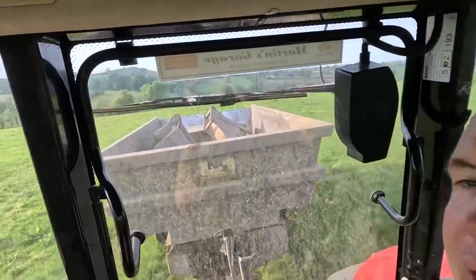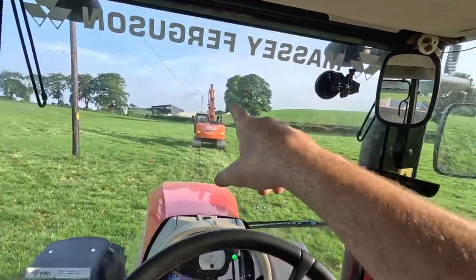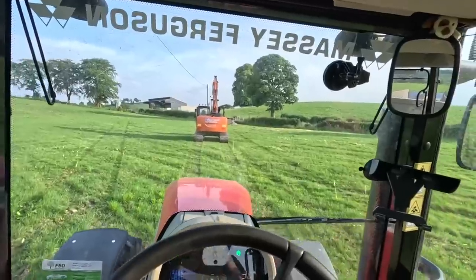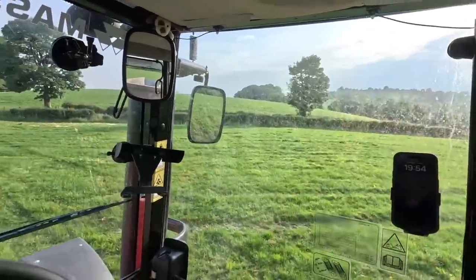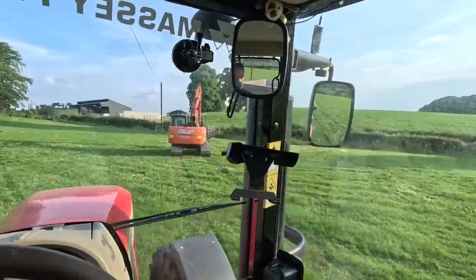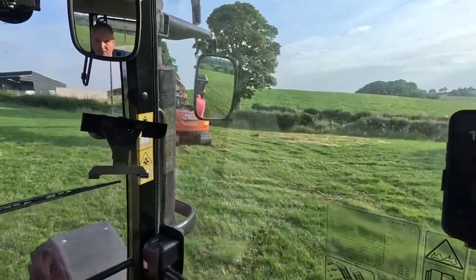It's now eight o'clock on Monday evening and on the back of the dump trailer I have Gerry's buckets. He's in front of me and we're heading up to this place where the gap is. Do you remember we said when we were doing silage, even when putting out fertilizer, we have a boil up here - a real wet spot just as the gap goes into this big hill. We're going to fix that now and also go down to the other field on the corner and fix a couple of spots there as well. We've got another roll of pipe this evening and anywhere we can put a bit of stone and make a wee improvement to a spot that's always soaking wet is definitely worth doing.